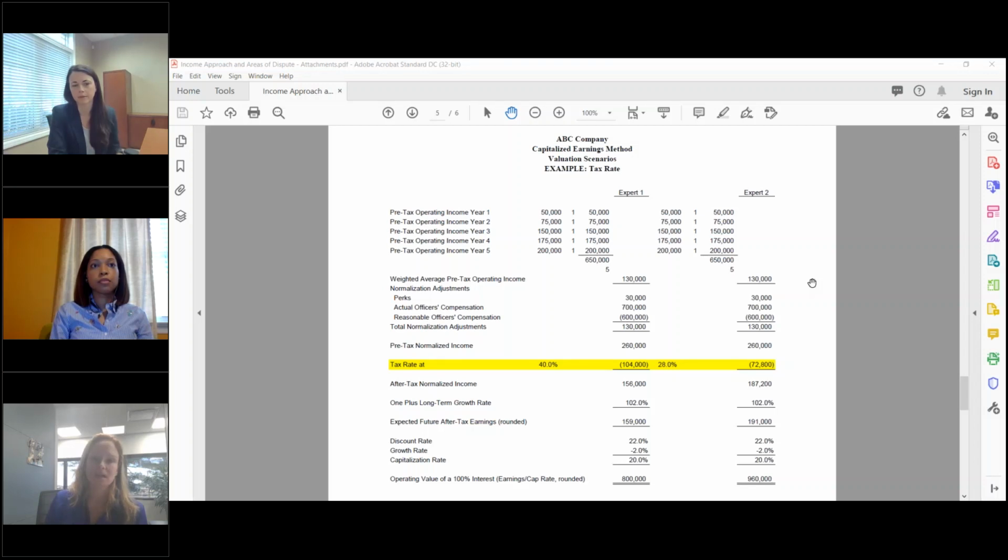At the end of the day, your experts should really look at the available cash flow to the shareholders, because ultimately, in my opinion, that's really what's being valued, to look at what kind of benefit they're receiving and what has really supported the marriage over the years. But it doesn't have to be the exact corporate tax rate or the exact personal tax rate. There are these blended rates that you could consider as well, given the history of the company, what's expected, and also giving consideration to the various case decisions that are out there.